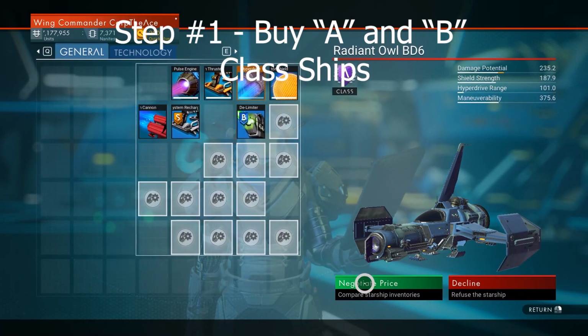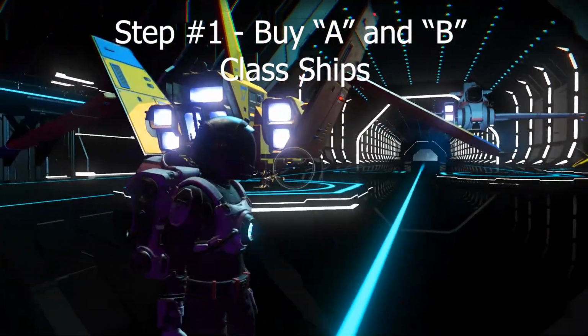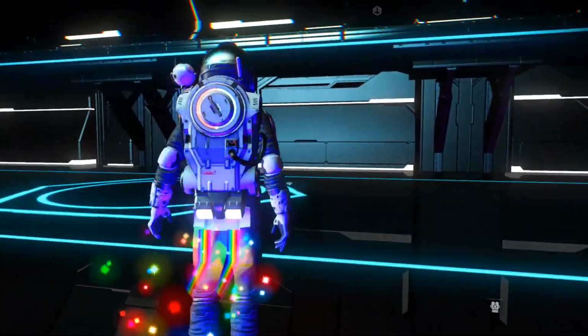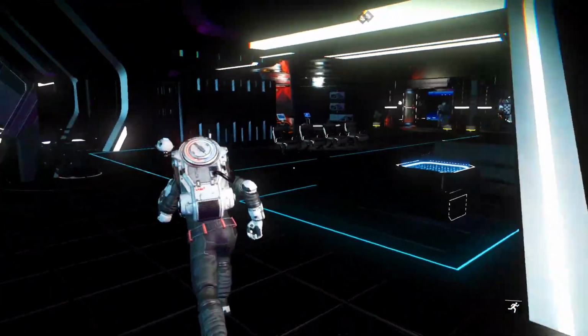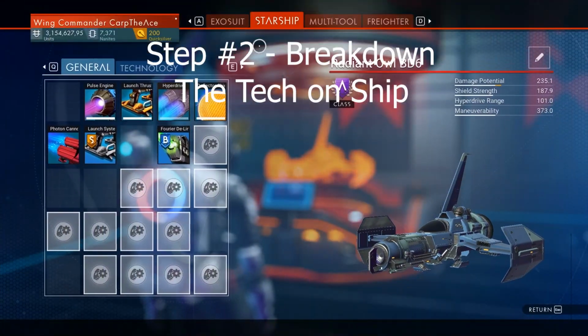So the entirety of this farm is going to be done at the space station. We're going to look for A-class and B-class ships mostly. We're going to stay away from the haulers. The reason being is we're only going to get back 70% of our investment. So for example, if we buy a spaceship for 10 million units, we're only going to get back 7 of that original investment.